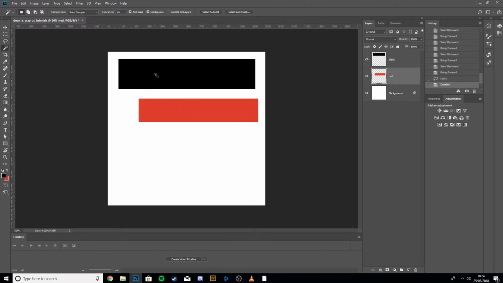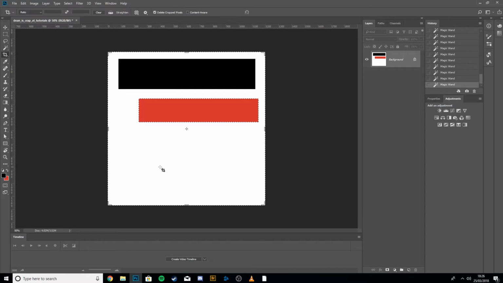We've got the magic wand tool, which selects a specific color. If we merge all this together, so if you do Control E, it merges it together. Then I deselected this selection by pressing Control and D, and again Command D if you're on a Mac. If you want to reselect it, you do Control Shift and D, and it reselects it. Cool. Now, if you've got your magic wand tool, you can select different areas. So you can select the white here, you can select the black, and you can select the red. That's all it really does. So it just selects individual colors.